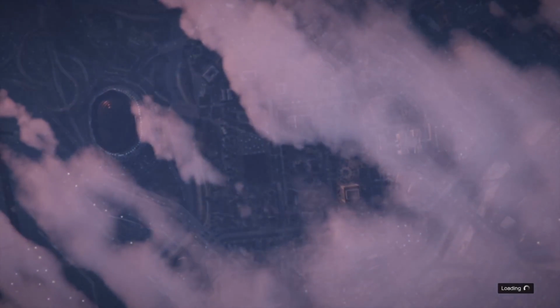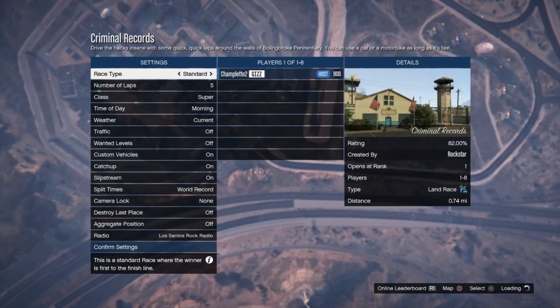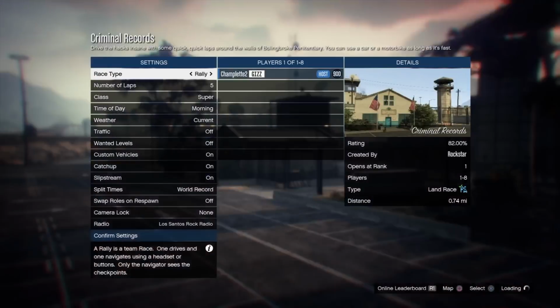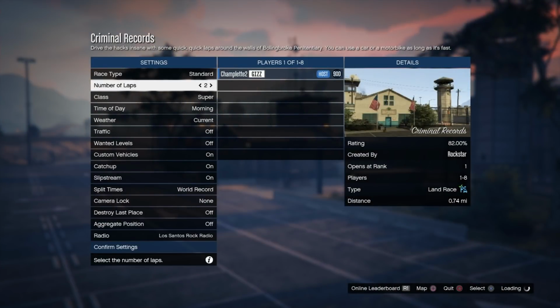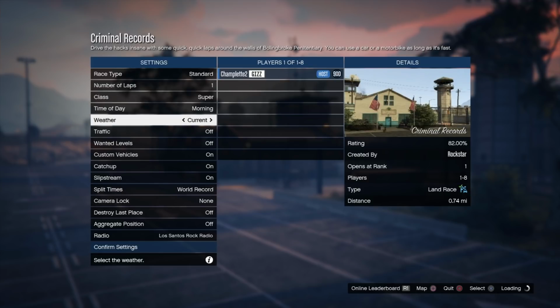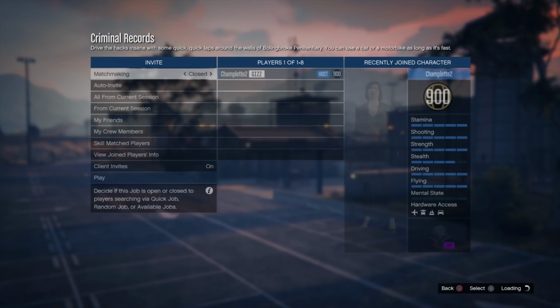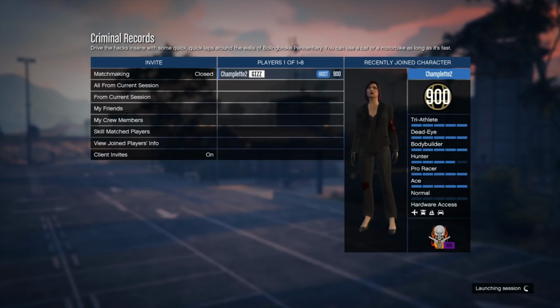It's called Criminal Records. Now, if you have a friend who's willing to do some races with you, that's fantastic, because not only do you get paid and you get some RP, but when you get race wins, as long as you're racing against someone else, you earn more paint options in the custom shop. So it's really fantastic if you can find somebody who'll do these races with you and you all can swap wins and open up those paint colors.